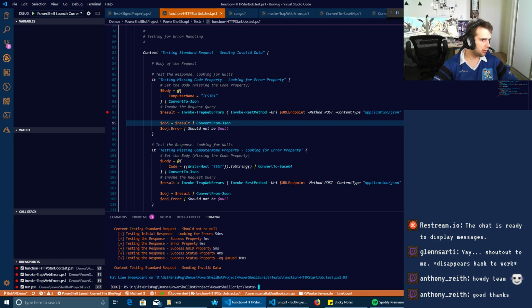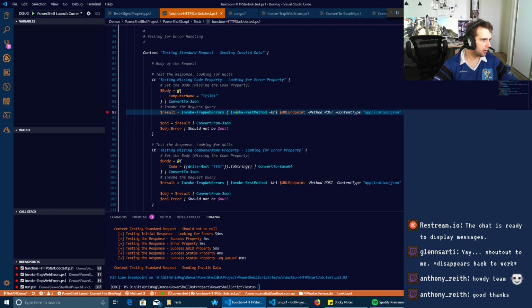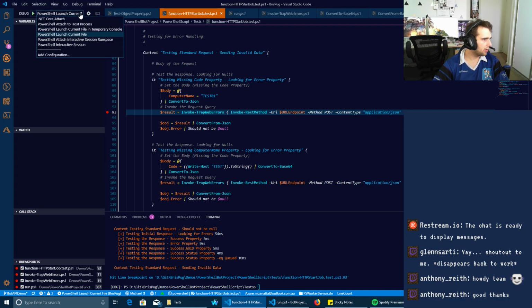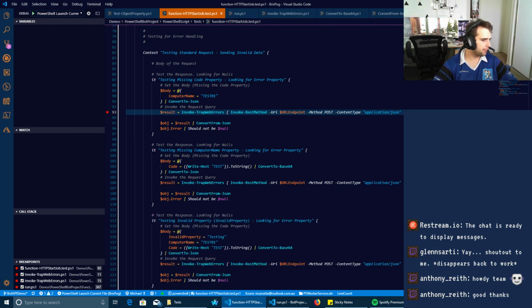So I've hit our line breakpoint. I don't know where my line breakpoint is because it doesn't say where it is. Is that line 93? Yeah, it's line 93. I would love to have an interactive debugger. I'm definitely doing something wrong here. Sorry, debug configuration.